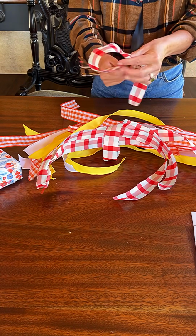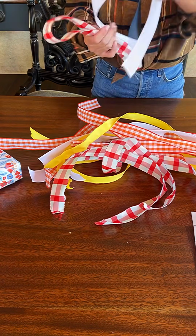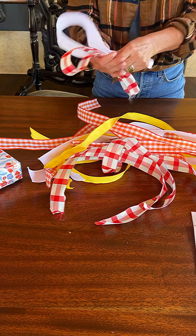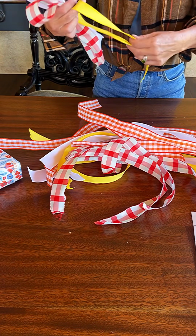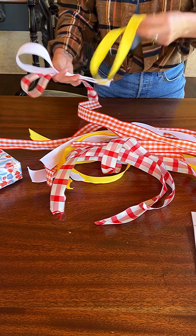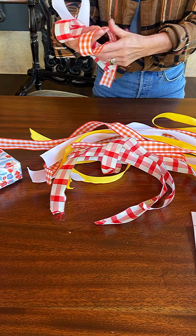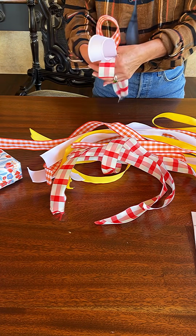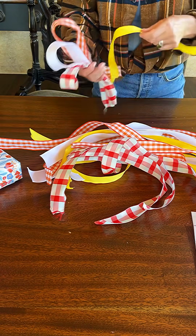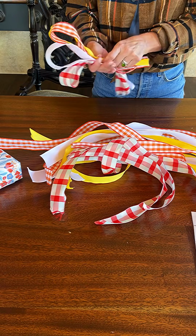So now I've got all the cuts made. Now I start making the loops for the bow. I figure out the best coordinating pattern. What I'm doing here is a plaid, then a solid, then a plaid, then a solid. So I have my blue and red, then I stack the white on top, then I stack the orange and white plaid or gingham, and then the yellow. And you just lay them on top of one another. You just want to keep the loops pretty straight.